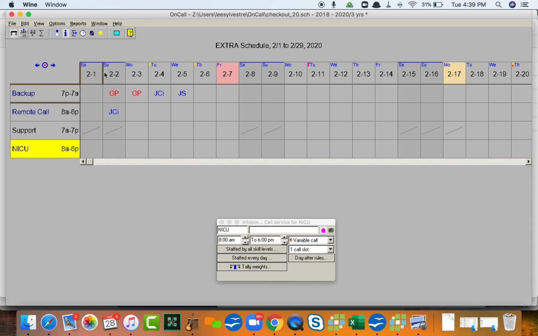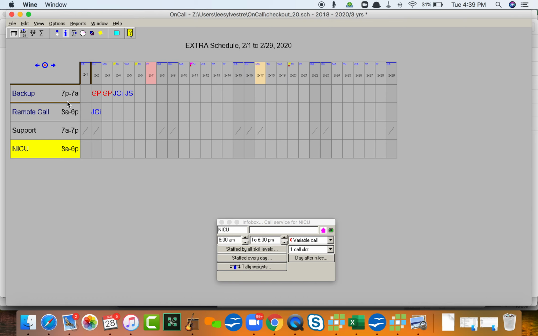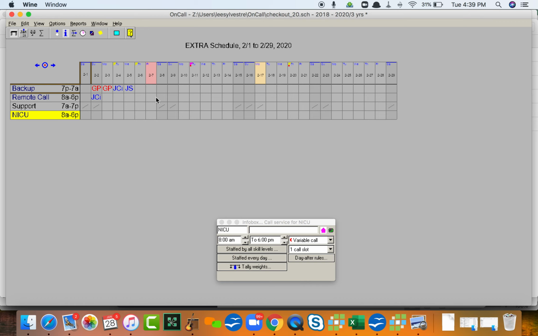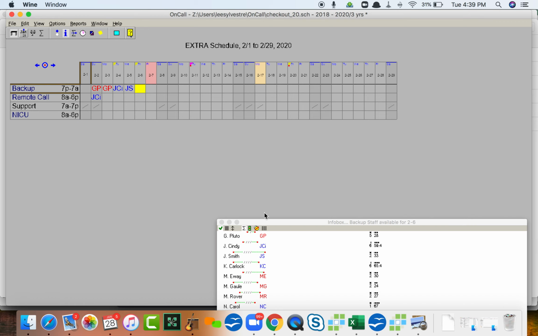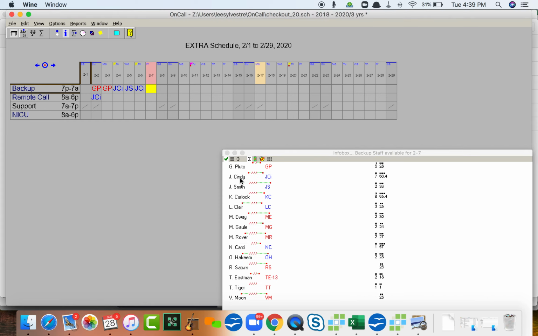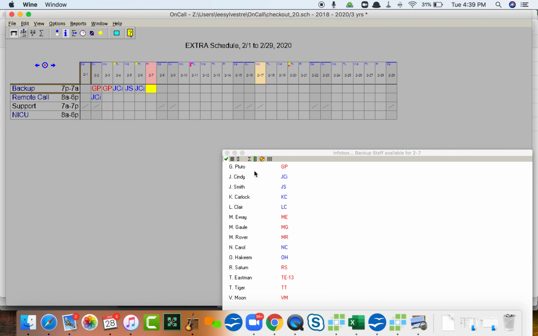And then in this view, you can really squeeze a whole lot of things together and see a great big grid on one big screen. And then I'll typically assign using the info box here, the floating toolbar, which I've got set to show some statistics for me. You don't need to have those on.